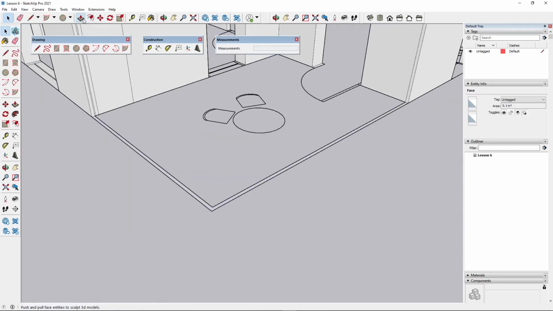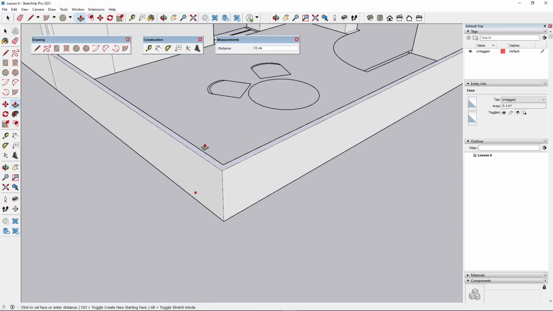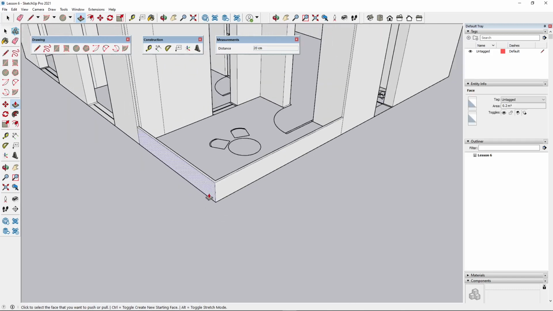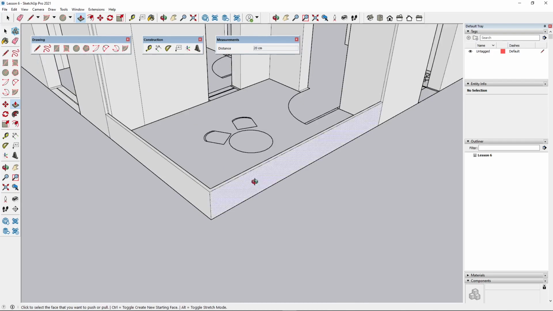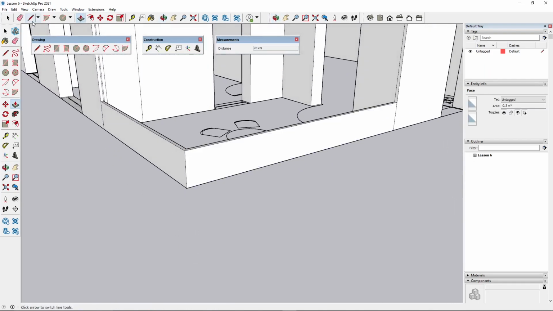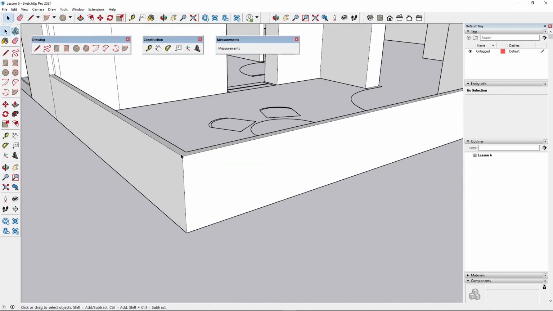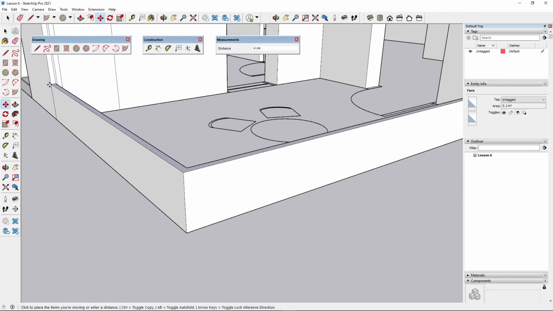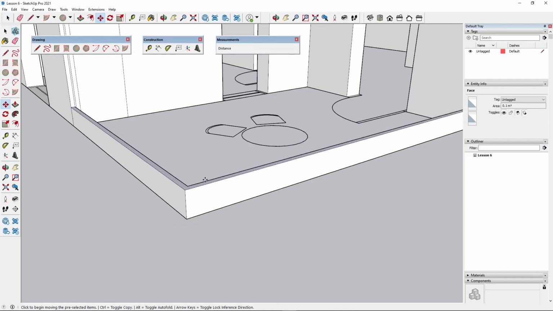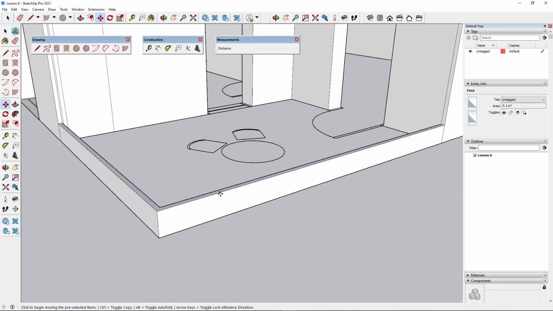So I'm going to first extrude this again, and I'm going to set a precise value of 20 centimeters. Now I'm using centimeters, but you can set your units and use them. In this case, I will use centimeters. And maybe it's too high. So if I want to bring it lower again, I can select it, select the move tool, click there. I'm going to move this, let's say 5 centimeters down, and maybe another 5 centimeters. So it should be now about 10 centimeters high.